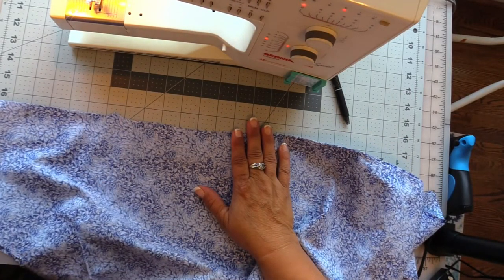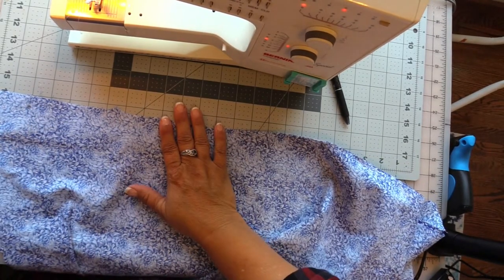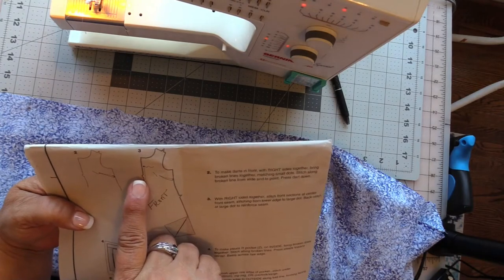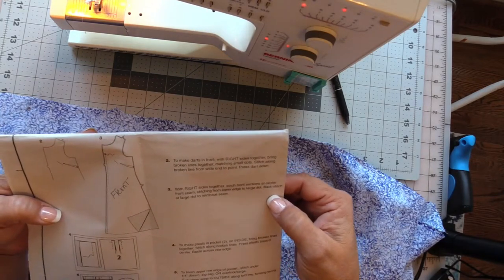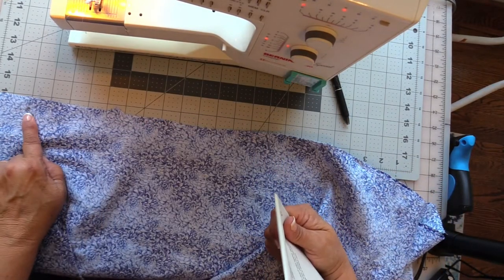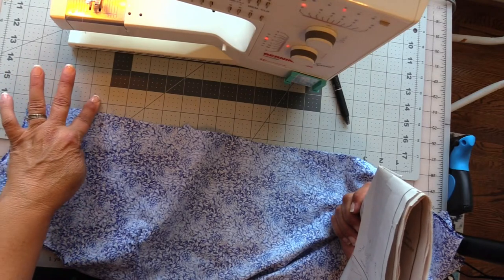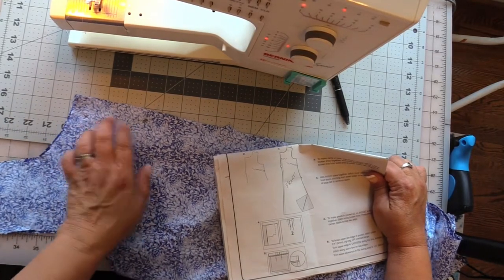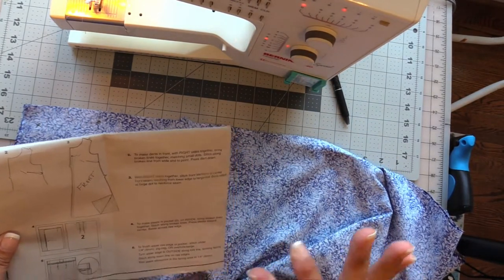And I honestly think for me, the next step would be to stitch. There is a point at which we stop, and that is where we have that first bring the rope with right sides together, stitch the front sections at the center front seam, stitching from the lower edge to the large dot. And that large dot is right here, which is 1, 2, 3, 4 inches away from the neck edge of this particular size and version. Backstitch at the large dot to reinforce the seam.